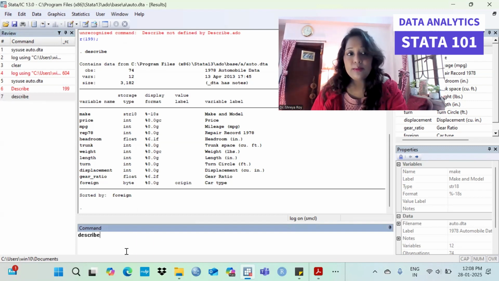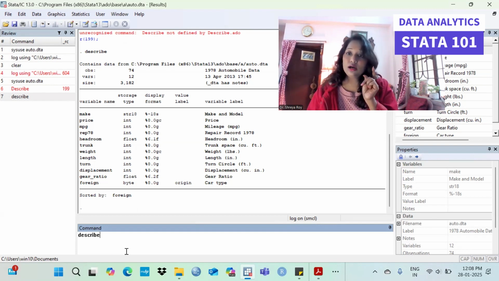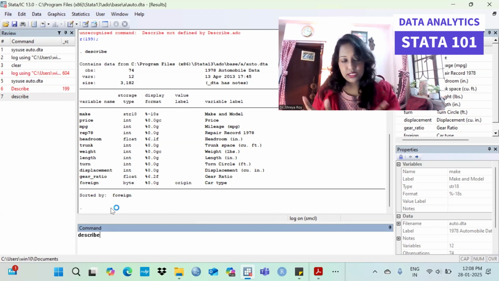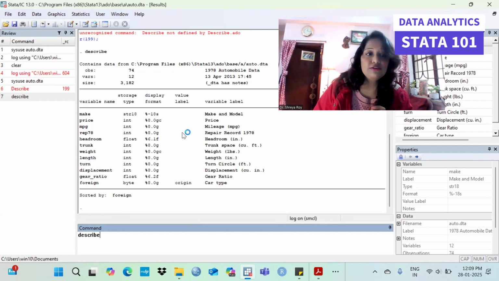Another crucial thing about STATA is that the variable name should be one word together. For example, let's say gross domestic product or GDP, you cannot write it as gross domestic product. You have to write it together without the space. STATA does not identify individual words as variable names, if I could make myself clear. See, for example, over here, make and model had to be short-formed to make.